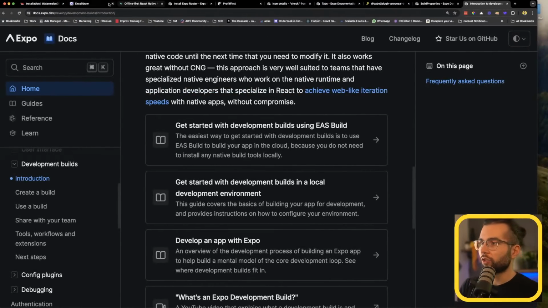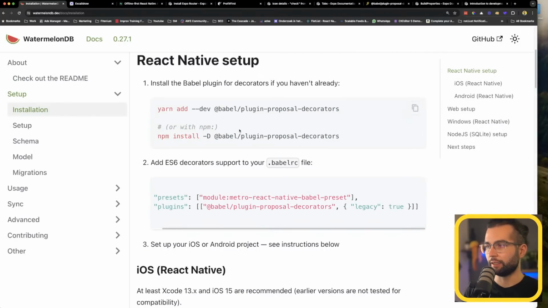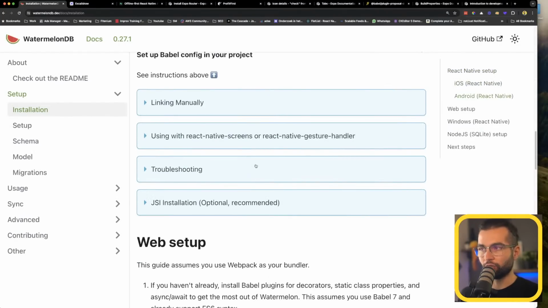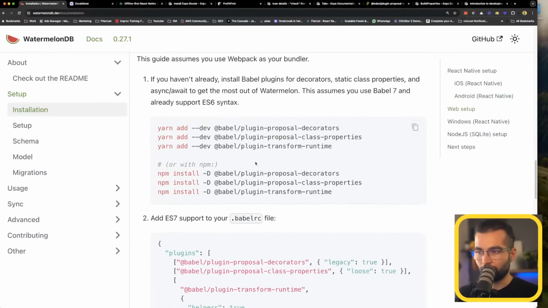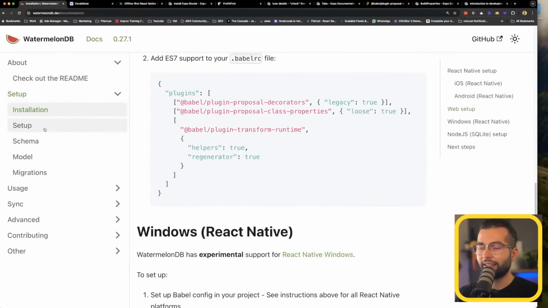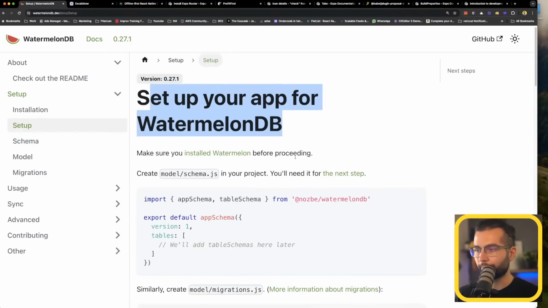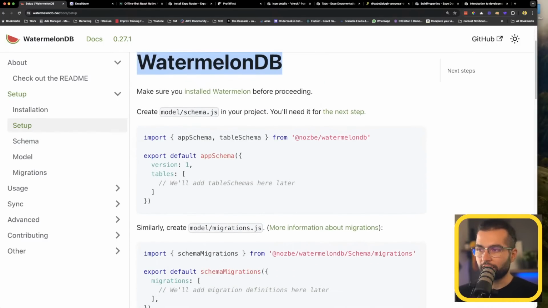Going back to our WatermelonDB installation, I think we should be done. Hopefully later on when using it, we're not going to have any issues. But let's go ahead to the next page under the setup, and we're going to set up our application for WatermelonDB. The first step is to create a schema in our project where we will define our tables and what data we're going to have in our database.